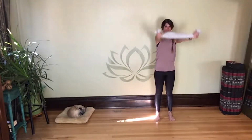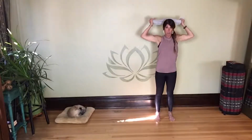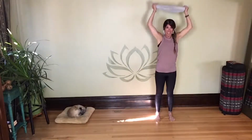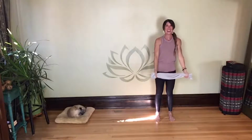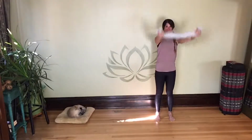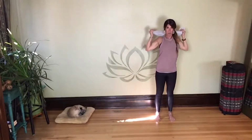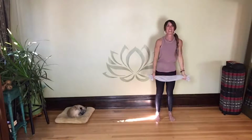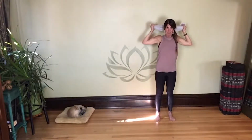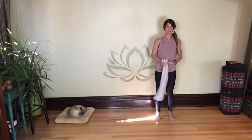Now sweep your arms down in front and lift up and drop your elbows. Let's do that again. Down, up, and drop your elbows back. Down, up, and drop your elbows towards your torso. Last time. And drop your elbows. Let's lower the towel down and give your hands a little rest.